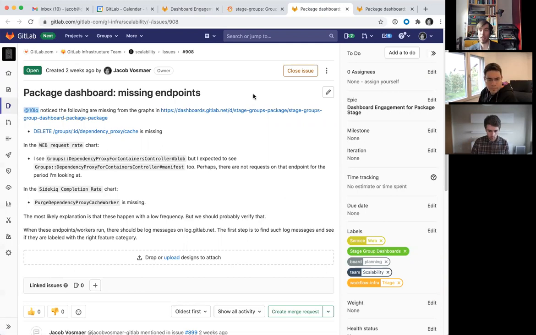And if the answer is just that these things are attributed correctly, the other thing the logs would tell you is this: if you find the last time it happened, and it has the right feature category label in the logs, then you also know it has the right feature category label in the graphs. It's just that the graphs have nothing to show. That can happen. But if it's labeled wrong in the logs, then this is an example of updating labels, updating feature categories in the Rails app, just like with the other issue. Does that make sense?